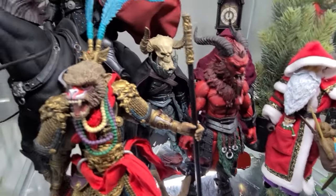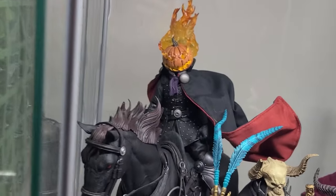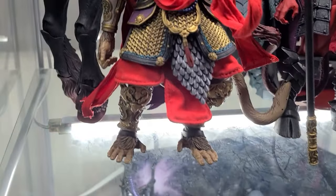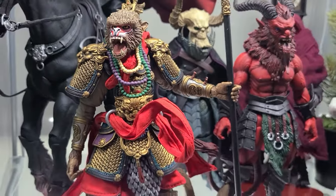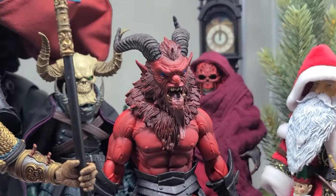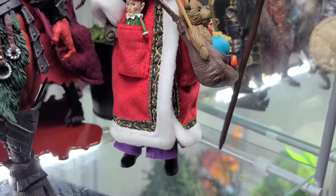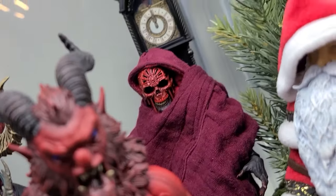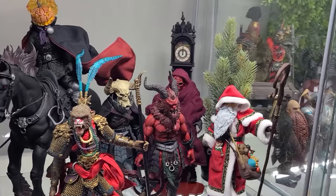Moving to the middle is my Figura Obscura display — anything outside of Legions technically. Starting on the left we got the headless horseman with the horse, a great figure. Then the monkey king — I really love this figure, I got four of them right now. Over here is the red Krampus; I do have the black Krampus still sealed, got that from Craig Holland last year. Then we got Demistros, a great figure, Sandclaws — Santa is here — and in the back, the latest Figura Obscura: the Mask of the Red Death.